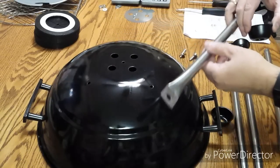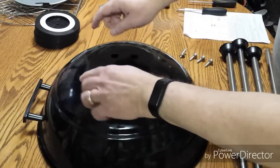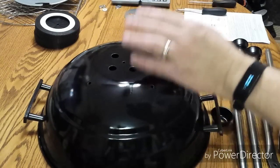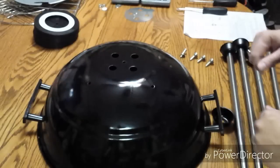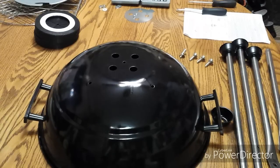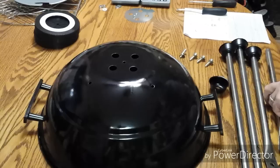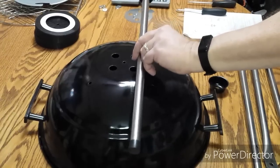Now it's important to know that when you're assembling these, you're going to assemble two of the long legs on one side of the handle, two of the short legs on the other side of the handle. It doesn't matter which handle you choose, but you just have to make sure you have two shorts on one side towards the handle, two shorts on the other side towards the other handle. And then you'll be good to go. And that's in bold print in the manual as well. So if you're wondering about the parts, this little leg holder is item number 9. The short legs are item number 12. The long legs are items number 11.